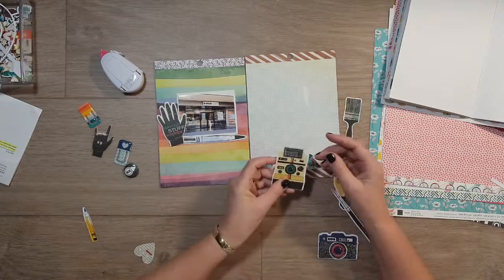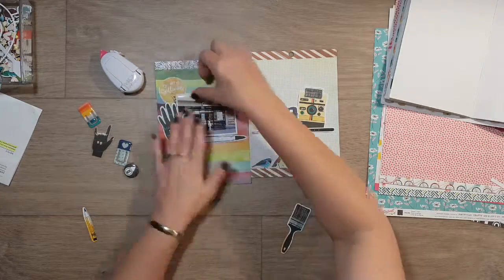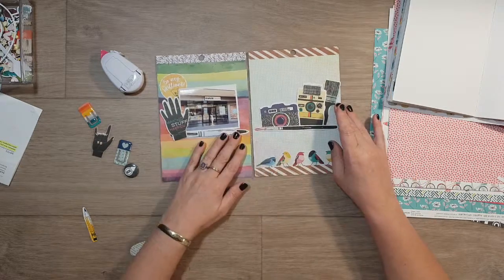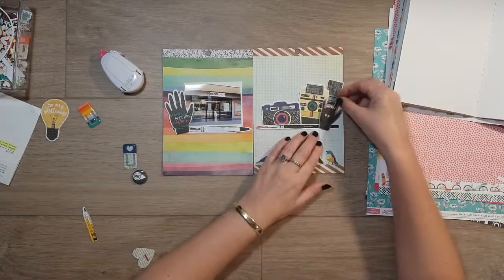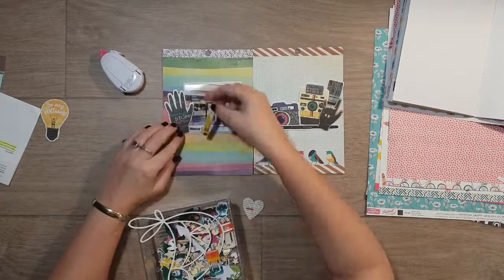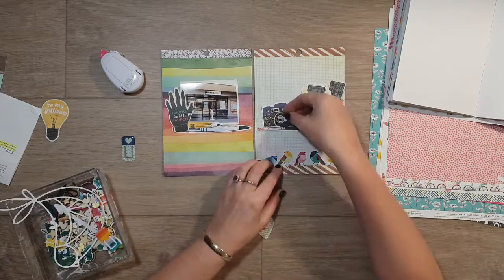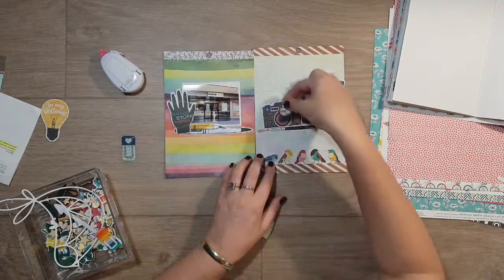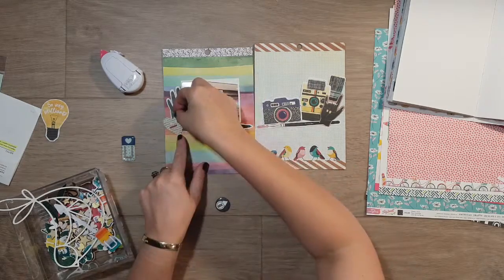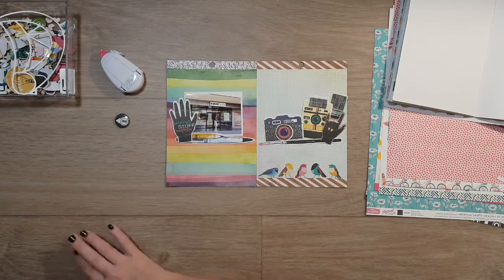Unfortunately, with this piece of paper here, I was doing some crafting on my desk, and I used a piece of paper as a scrap piece of paper, and it had some tape on it, and then I stuck this piece of paper down to it, this one with the birds on, so a little bit of it tore off. So I've got to be creative to be able to cover that little bit up, but I do that. Got this little flare here, and for a minute I'm thinking about putting it inside the camera, but it's always the way the flare just pointed the wrong direction, so I didn't go there.